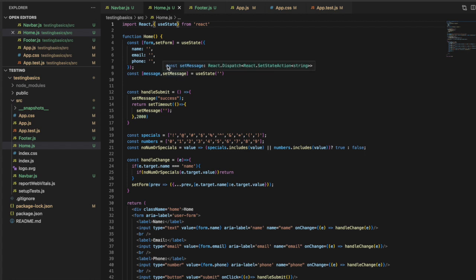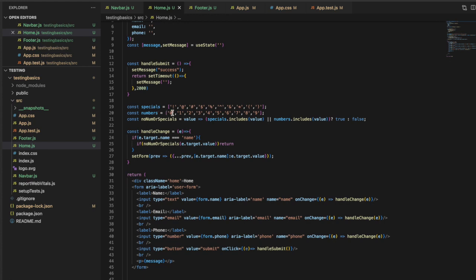So in our home file, you can see I have added some state. I have a form object that has a name, an email, and a phone. I have a message that starts as an empty string. I have a handle submit function that does two things. It sets a message of success, and then it also removes that message after 2 seconds. And this is just replicating a successful API call.